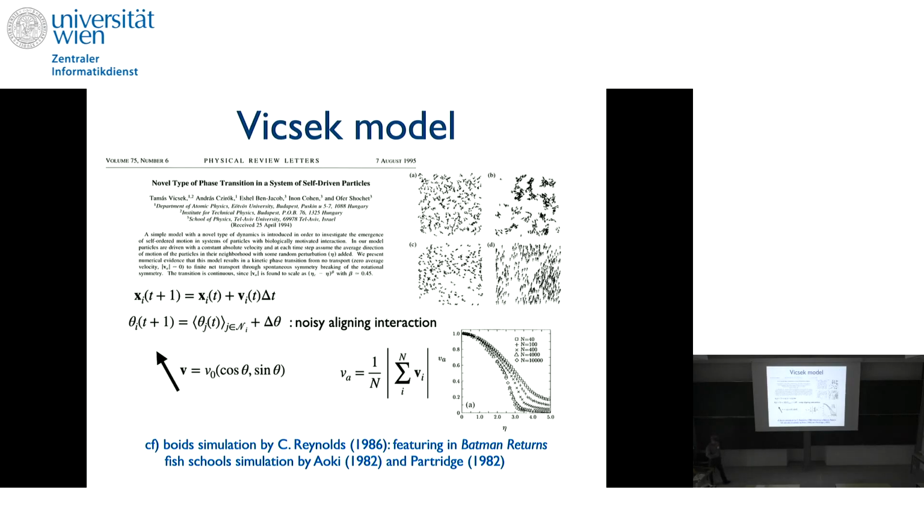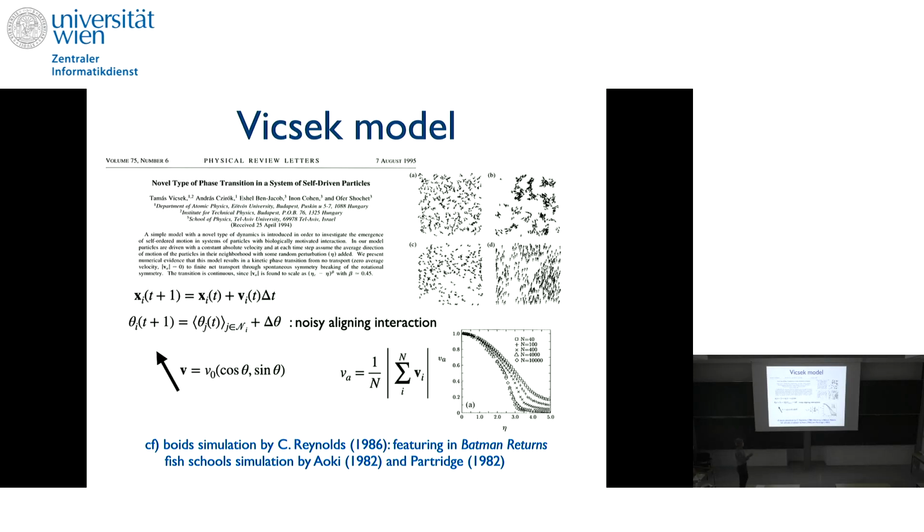So the motivation. Let me just start with a brief review of the Vicsek model. The Vicsek model is a typical model which shows the flocking transition. This model consists of particles, and each particle can move in two-dimensional space. This means the position of the particle, and theta_i means the direction of the velocity of each particle. At each time, the particle can move to another place with a velocity vector of a given constant speed. So in that sense, this particle has some activity, so it uses some internal energy to produce this kind of motion.